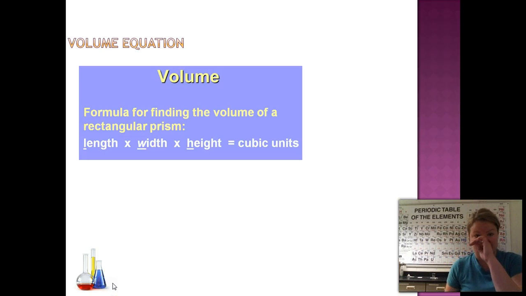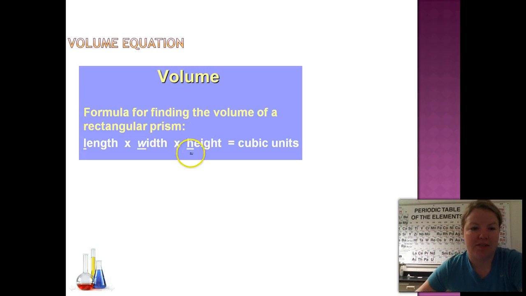Okay, the volume equation, I know you guys have seen this before. This is the length times width times height. And the reason that we give this to you in chemistry is sometimes we will know something's width, and we'll know the height, and we will know the volume, and we can actually use it to solve for density. So an example of a question like this is we might have to solve for volume using length times width times height and mass, and we could solve for the density.